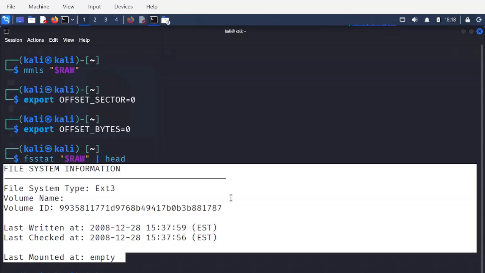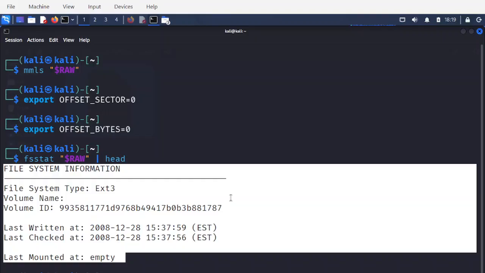What we get is an ext3 type image with offset of 0. So the file system type is ext3, which is a Linux ext3 file system, generally matched to a Linux Ubuntu-style volume. And the volume name is blank, which means no volume label was set, which is normal.